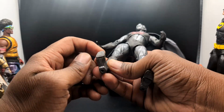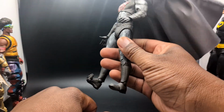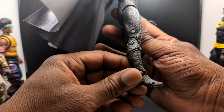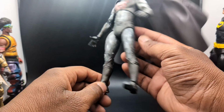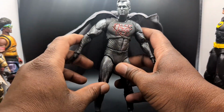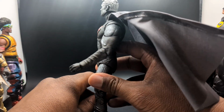Of course, toe articulation. That's some serious toe articulation there. I don't know what you're going to do with that clown look there, but it's a nice look. I can dig it. There's big, huge pins there, but you're not concerned about the pins. Big arm. Shoot, that's a big arm.